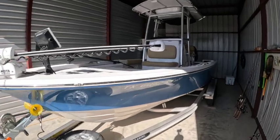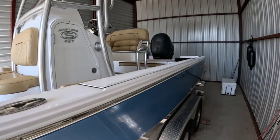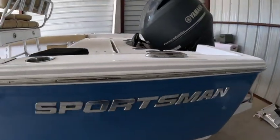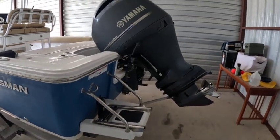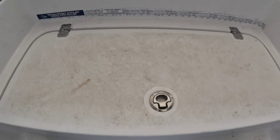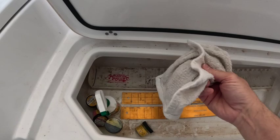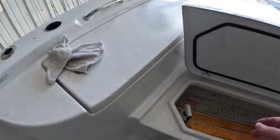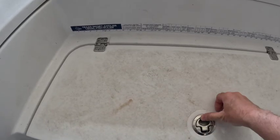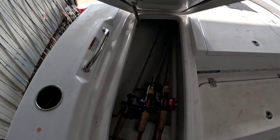The first thing I want to check as I'm getting my boat ready for winter is to go through every compartment to make sure there's not going to be any water anywhere in the boat. Don't leave water sitting — take a towel and dry it up. Speaking of towels, if you find any wet towels laying around as you go through your compartments, take them out, take them home, wash them. Don't leave them sitting in the boat wet — they'll mildew and stink. Make sure everything is dry.